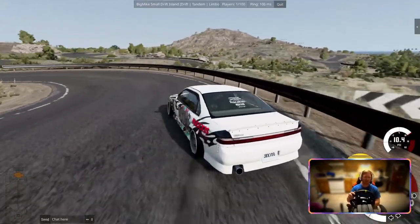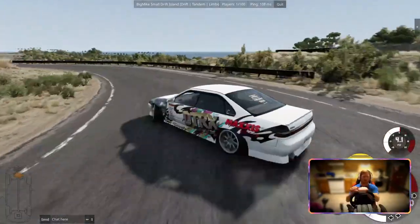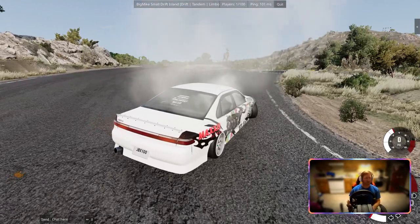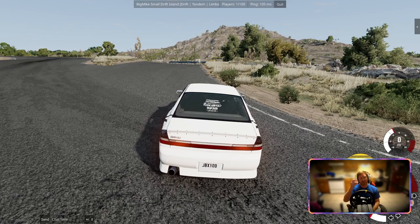I always flick it too hard in that corner — my bad. There's a little bit of drifting; like I said, I'm not perfect at it. My car's overheating! I do like the realism this game has — I think it has huge potential. Earlier when me and Josh were drifting, his control arm broke when he bumped into me, it dented my door, and you don't really get that in Assetto Corsa.